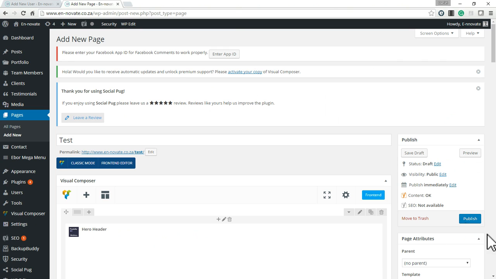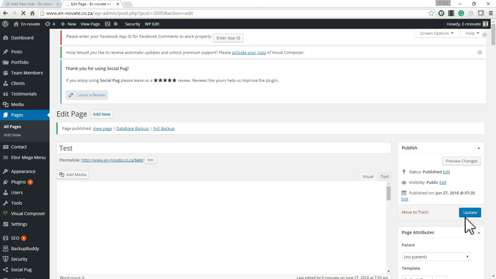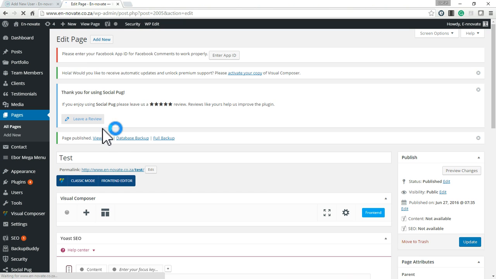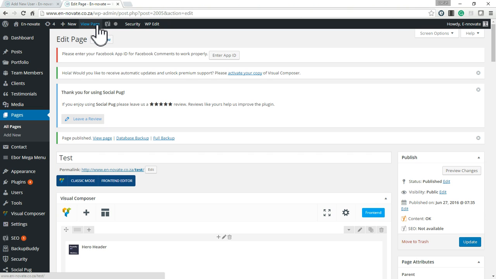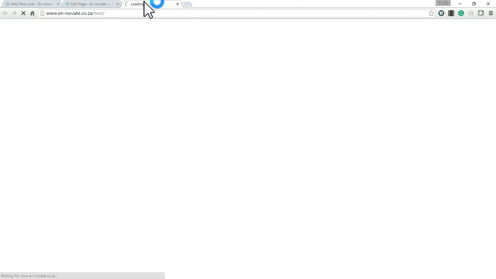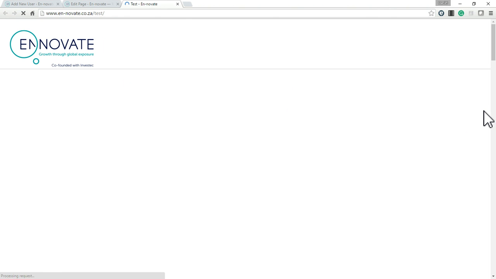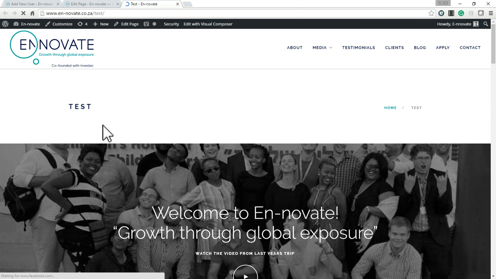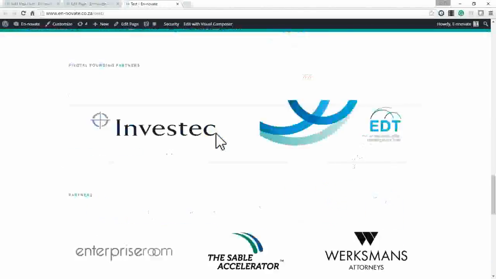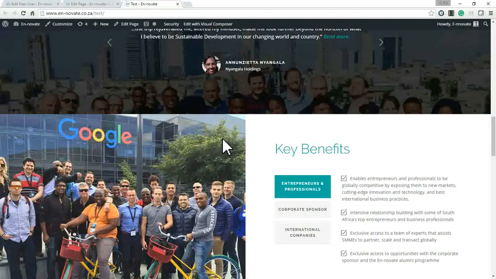So if I were to publish this and then view it, it should look exactly like the home page, except for this section here, which I'll go through now. But the rest should look exactly like the home page. Yeah, so it's got all the same elements.